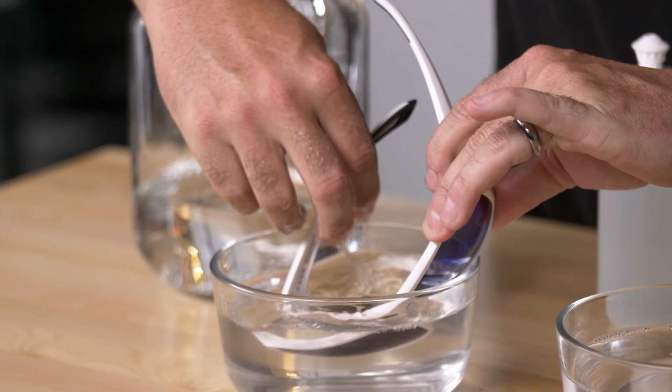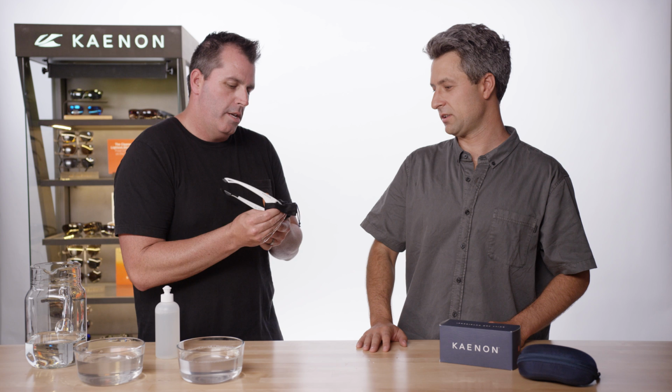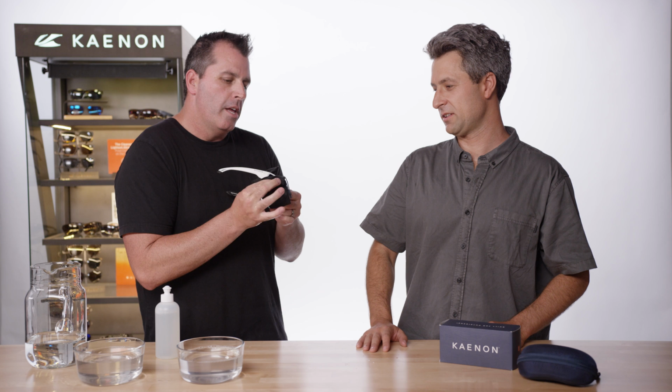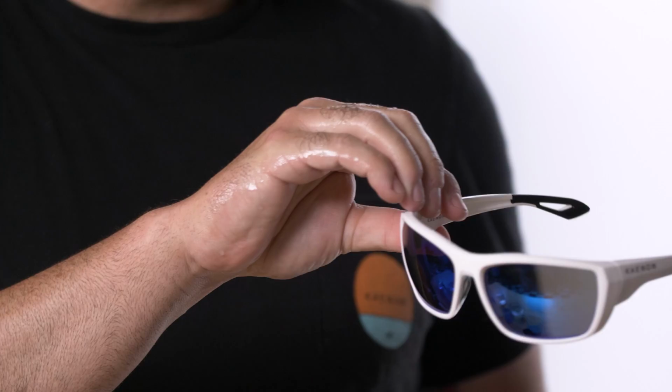Then the microfiber bag. This thing? Yep, that your glasses come with. You want to use this to dry it. Okay, not the shirt. Not the shirt, not a paper towel, not any tissue. The microfiber bag. And if you don't have a microfiber bag, then you could go get like a microfiber cloth if you want. Okay, but I'm going to keep the bag now that I got it. Oh, definitely. Then after you dry them, they should be super clean and super clear again, like they're brand new. Oh, yeah, that's way better.